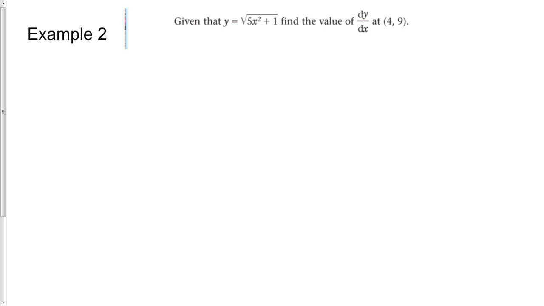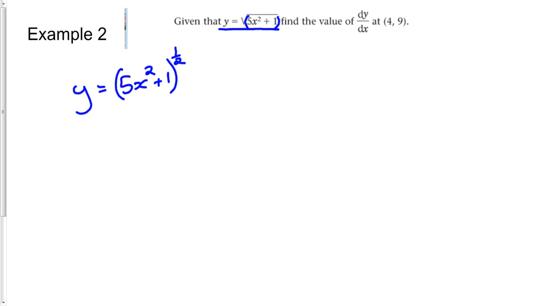What we're now going to have a look at is example 2. So again, feel free to pause whenever you'd like. So here we've got y equals the square root of 5x squared plus 1. Now, in theory, this should all be in brackets. Now, as you well know, we could write that as 5x squared plus 1, then square rooted. So that's to the power of a half.